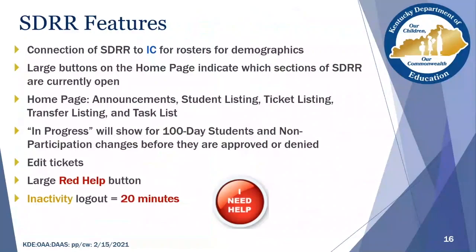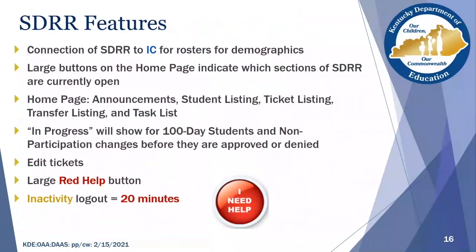Our features in Sdrr continue from previous years. Rosters are connected to IC for demographics. When you log into Sdrr, there are large buttons on the home page denoting what is open. The home page continues to house announcements, student listings, ticket listings, transfer listings, and a task list for each roster.